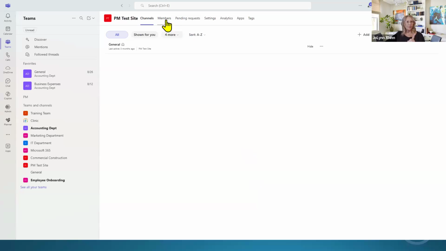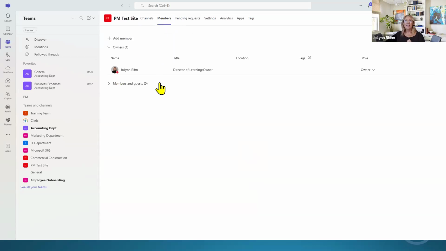But the big part for me is members. It is shocking to me how when we create a team, I swear everybody invites everybody right away because we planned it out and we said, okay, these are the people I want to invite to this team. We will have all this list of all these different members and guests. You could come back in and modify this. You could add people. So when I am done creating my team, I come in and I can add people.